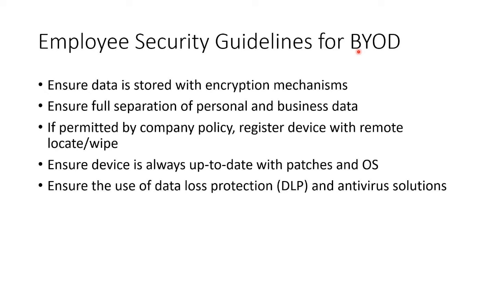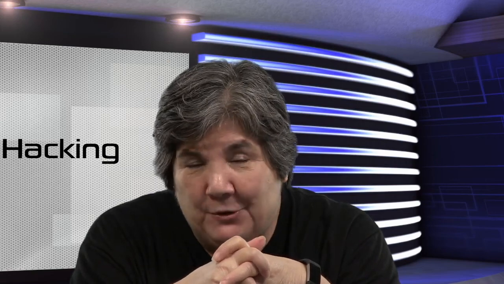For employees with BYOD, you need to make sure that data is stored with encryption mechanisms, that you have a full separation of personal and business data, and usually that's an app that does that. And the app will store the business data in a secure location, and you have to tap something to get into the business side. If it's permitted by company policy, register the device with remote locate or remote wipe. Just realize that your daughter on a Sunday morning, you're sleeping in and your daughter wants to play Angry Birds on your phone. And she can't figure out how to log in, and she has exceeded the threshold of bad logins. And your MDM will remote wipe and brick your phone.